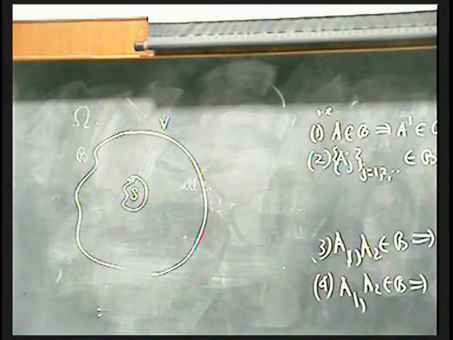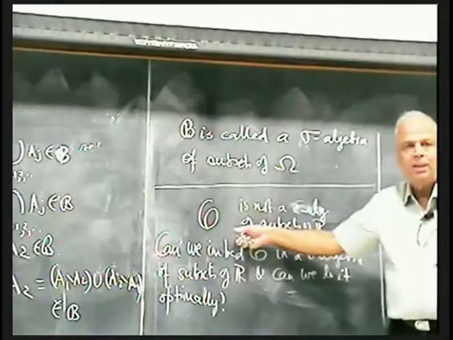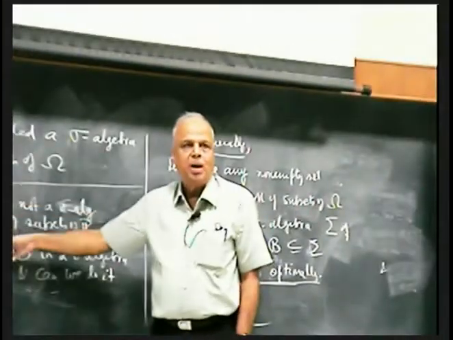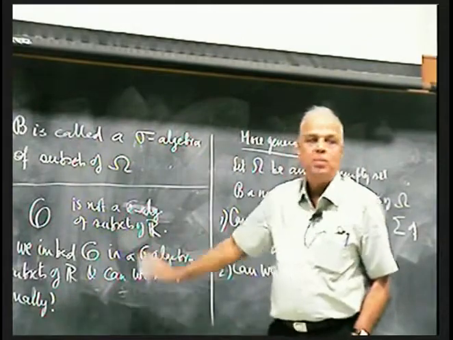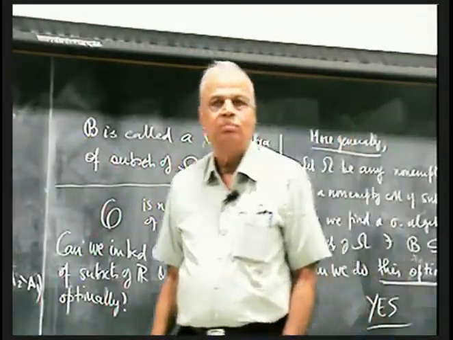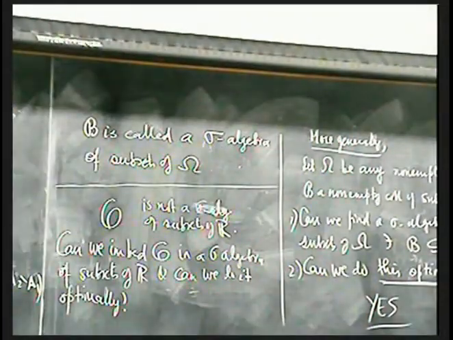So next time I will do this process and prove that the intersection of any collection of sigma algebras is a sigma algebra. Then the idea is, I have O, it is not a sigma algebra, so I must be able to put it in a sigma algebra, and I can put it optimally. Therefore there is an optimal sigma algebra that contains O, okay. The optimal sigma algebra that contains O is called the Borel sigma algebra. This is what Borel did.